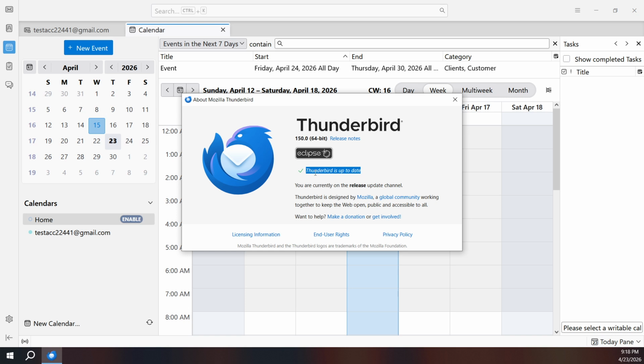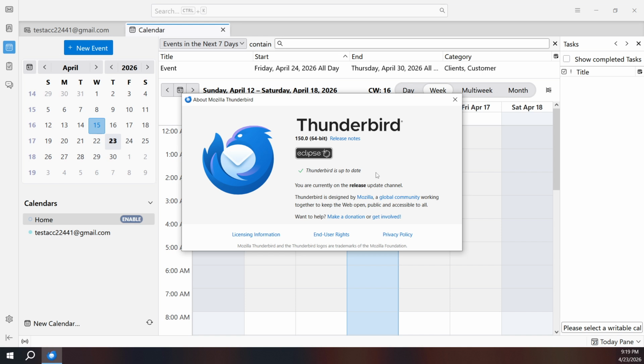Once you've confirmed you're on a modern version, you can verify that everything works by creating something simple. Choose the event option to add a new calendar entry. Give your event a clear title, pick the date and time, and select the calendar you want it to live on if you use more than one. Save the event, and you should see it appear immediately on your calendar view. That quick check confirms the Lightning calendar features are active.